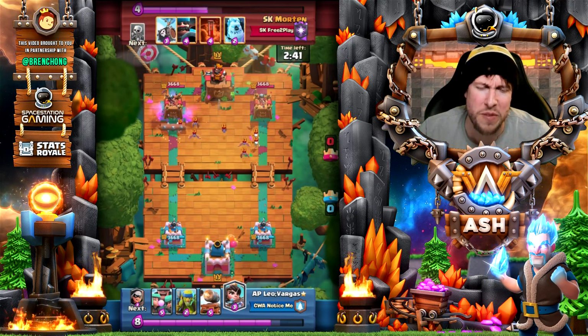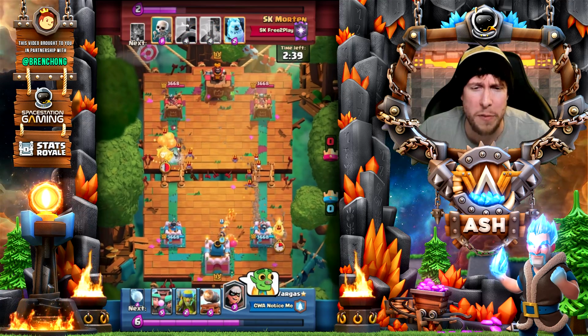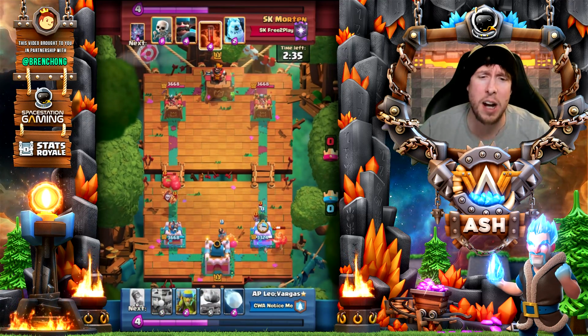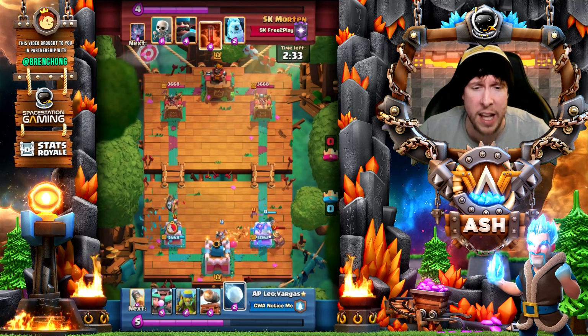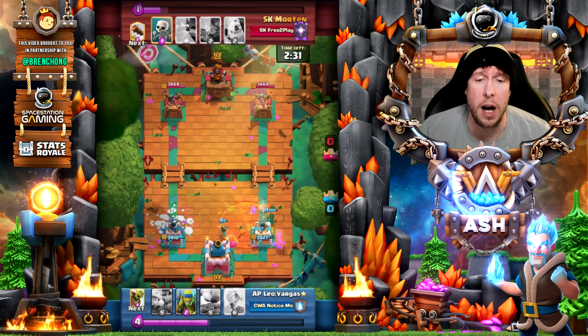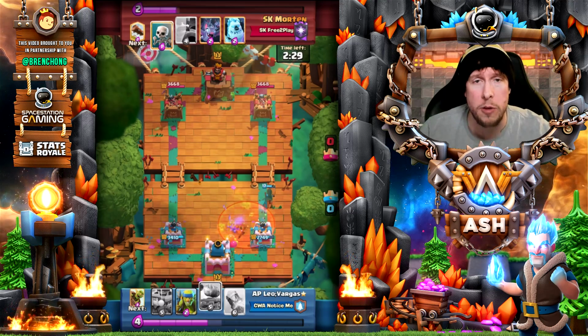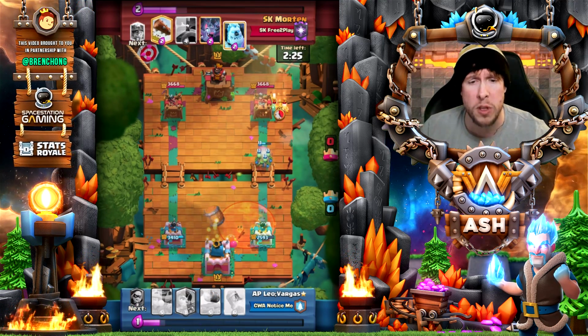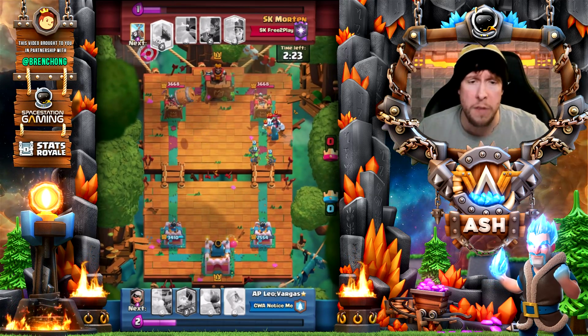This is the newest version of log bait. I think we've seen this before. I might have even shared this on the channel, but it's back inside the meta. It has the cannon cart and the rascals as kind of tank killers. It also has the bandit along with the cannon cart that you can place as pressure plays at the bridge against your opponent. So it's an aggressive version of log bait.